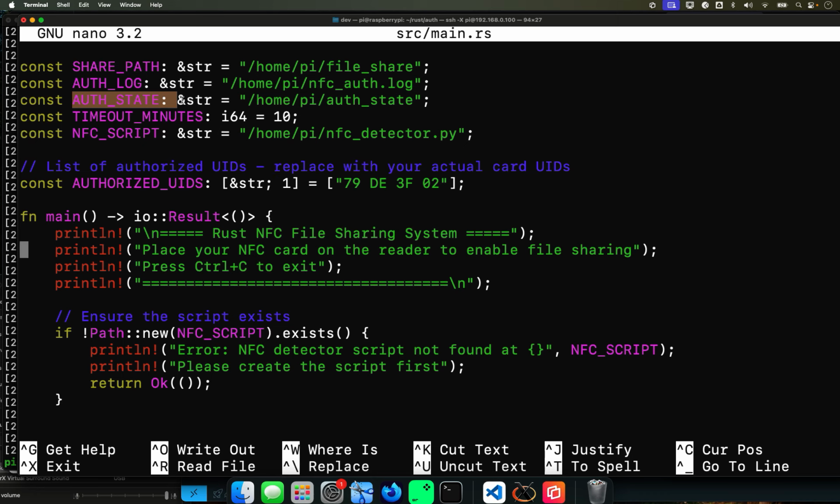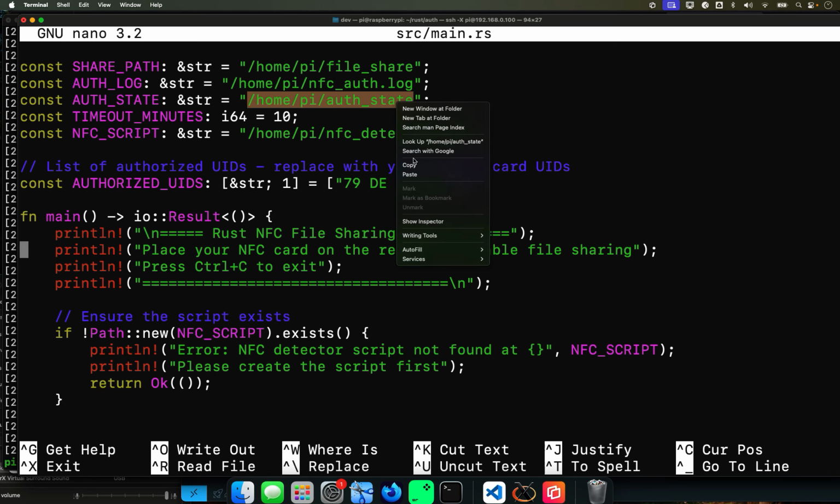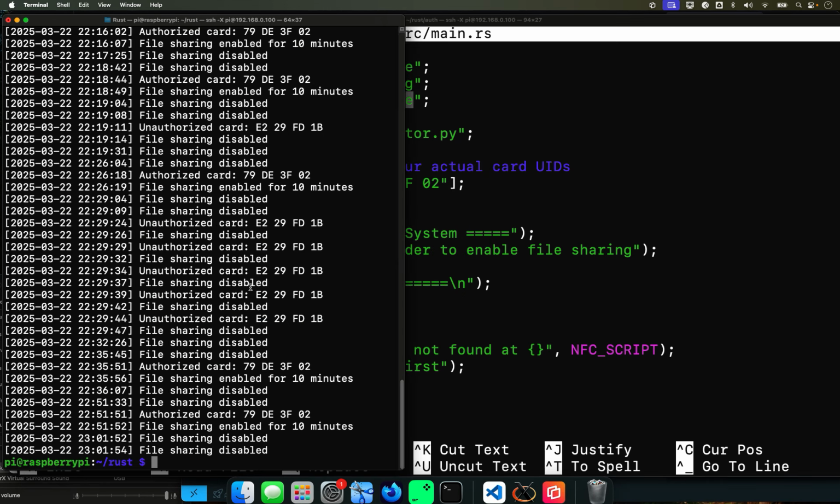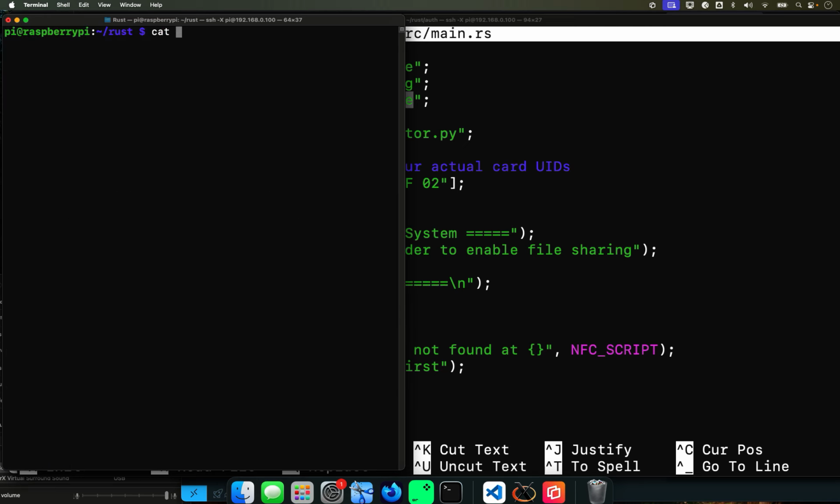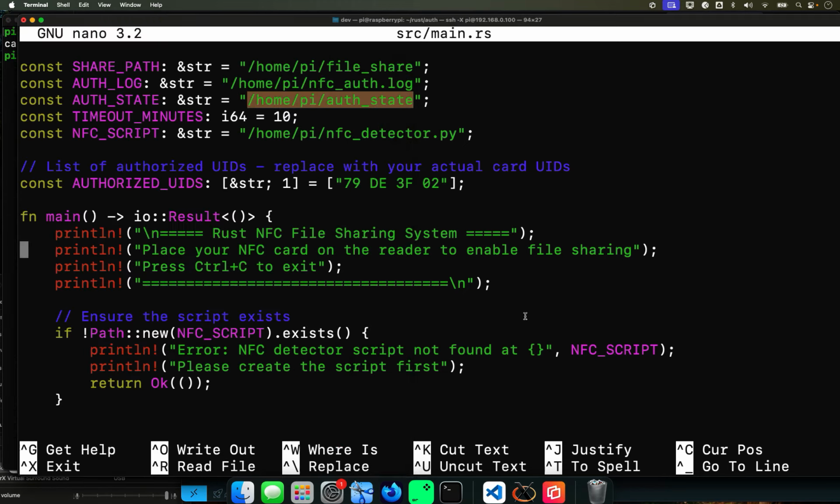Same thing for the state. This is also, I didn't check this one yet. Let me try it. Why not? Let's clear this one. Cat command B. Let's see what is in there. And there's no such file. There's nothing there yet. That's why I don't know about it. So we continue with this one.